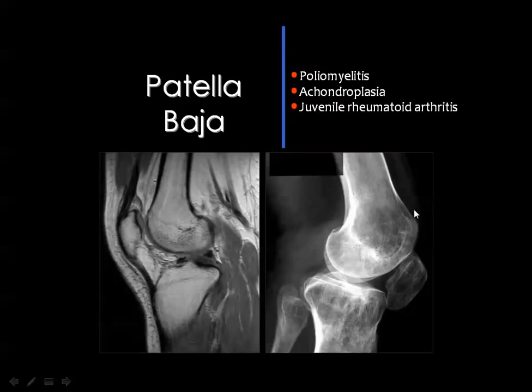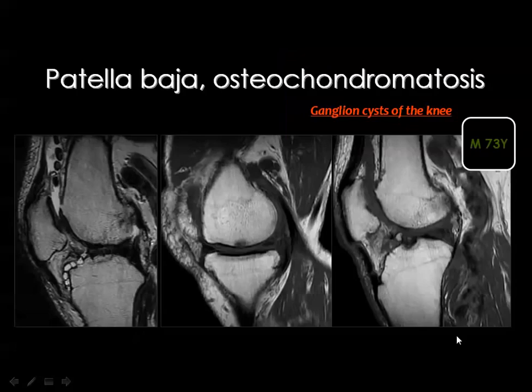You can also appreciate the abnormal position of the patella in the plain X-ray. This patella should be here, but in this X-ray it is inferiorly displaced. This is patella baja, and you can see the patella is displaced inferiorly opposite the articular surface of the knee. The infrapatellar tendon is short, and you can see some loose bodies within the joint representing this disease, which we will discuss, known as osteochondromatosis.